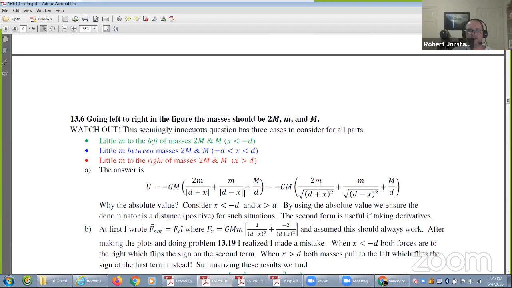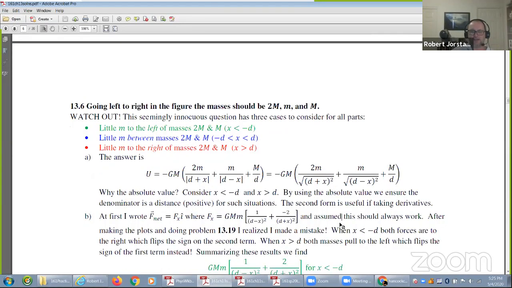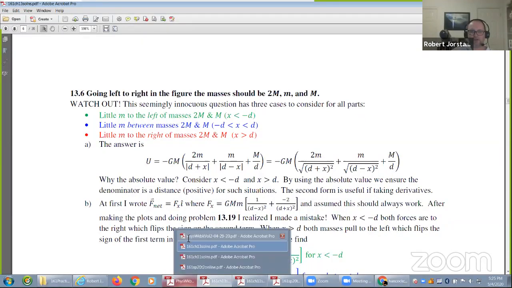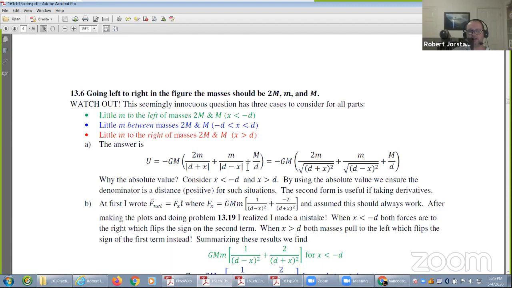And so that was really cool. We could see that this is a fancy way of calculating the R distance, and I'll show you more about that in just a second. And then, all right, part B. Let's review. Okay, so that's the energy. The same thing. This explains why you need the absolute values, for whether you're outside the region where the two masses are. So I'm going to leave that and hope that's good. I can go over it again if it lagged out and screwed things up.